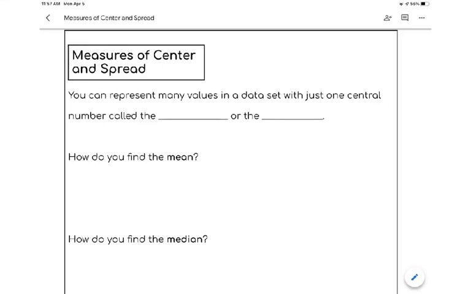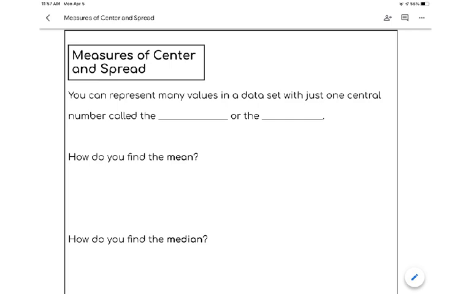Good morning. So, as we get started with this next unit, you've already looked at Old Faithful and estimating times between eruptions. And so you created a graph to display that, and you should have analyzed that graph and tried to determine how you would represent how long you would expect to wait between eruptions. So after that, something you may have noticed or thought about during the whole process was finding a measure of center that would be appropriate for your data set based upon how you distributed your graph.